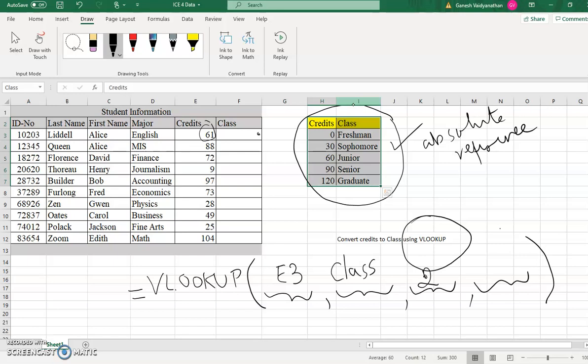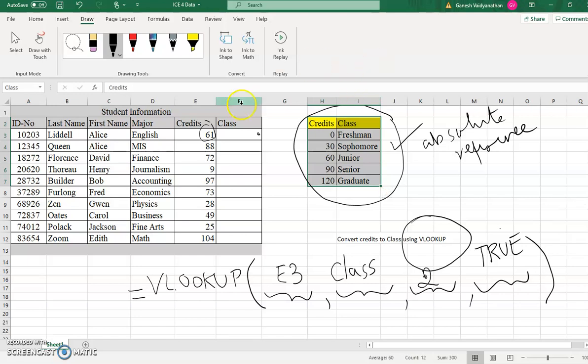It has to match the spelling, Ganesh. That is an exact match. But in this case, I'm finding something, 61, which is in between 30 and 60 or 60 and 90. So it's not an exact match. So here I'm going to type true.